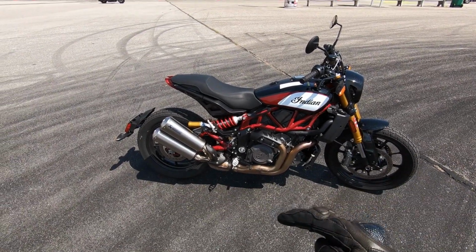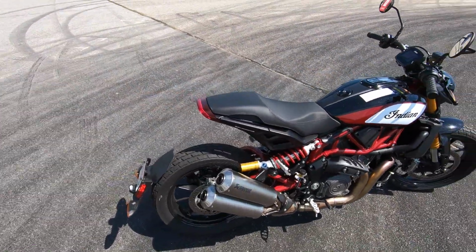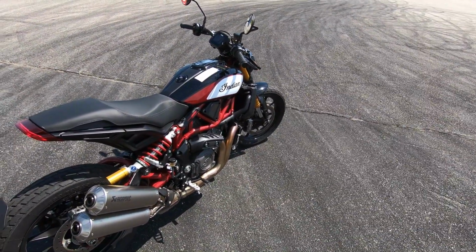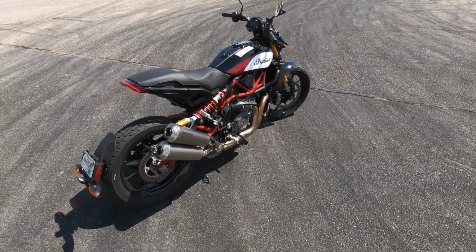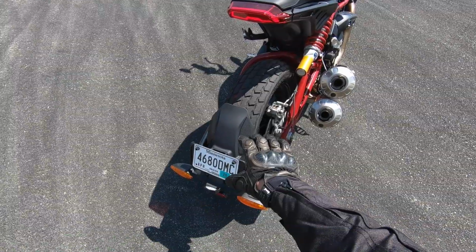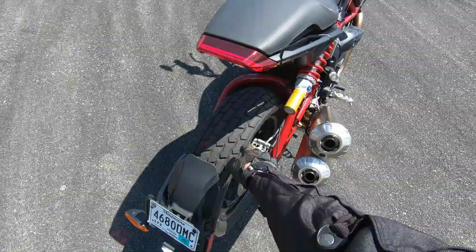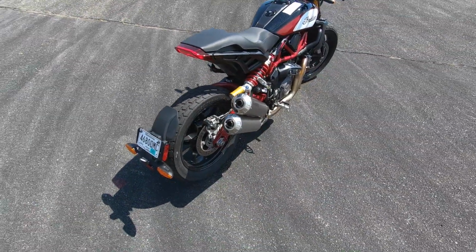So we've got aftermarket exhaust, we've got upgraded brakes, and fully dialable, is that a word? Fully dialed in suspension, ready to rock. You can see also the back end's kind of cool what they're doing with this little mud guard, or maybe just to keep the rain from making your back wet. The tires are an interesting choice too.